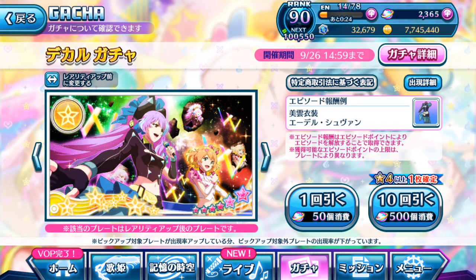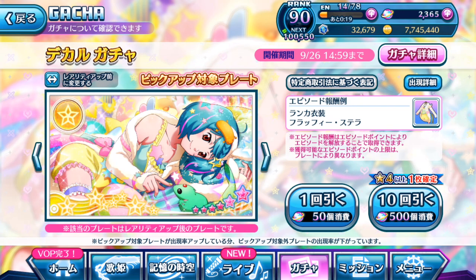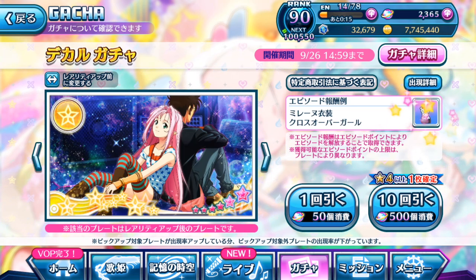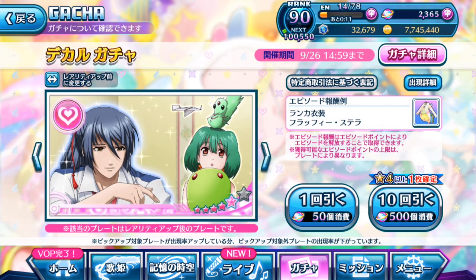If you're wondering what costume points are available within this gacha, just take a look in the corner here. They show you the costumes related to the episode plates. So if you're missing points for those costumes, always take a look at what is available within the gacha before pulling, in case you're just aiming for costume points itself. And of course, Ranka's exclusive 5-star or 4-star episode plates.